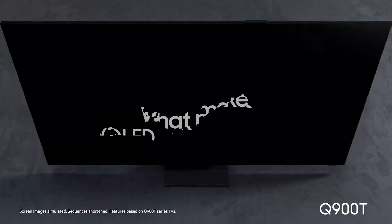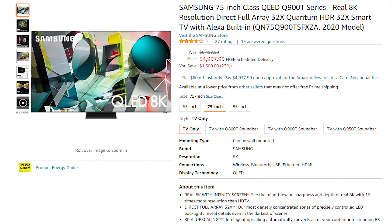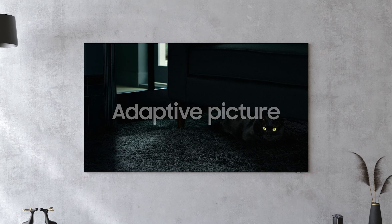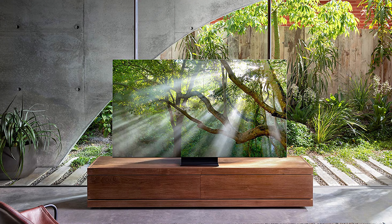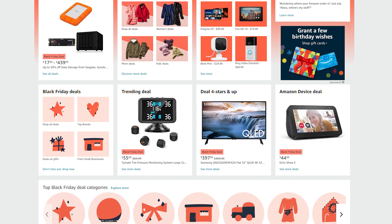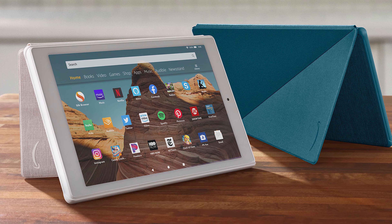On this year's Black Friday, Microsoft is throwing discounts left and right on their Surface series products, available at their lowest prices of the year. The next-gen 12.3-inch Surface Pro 7 is now available at only $1,135, down from $1,400, and you can get the Surface Laptop, originally $1,600, at an incredible 25% discount price of $1,200. With the portable working lifestyle becoming increasingly popular, you don't want to miss these laptop and notebook Black Friday deals from Microsoft.